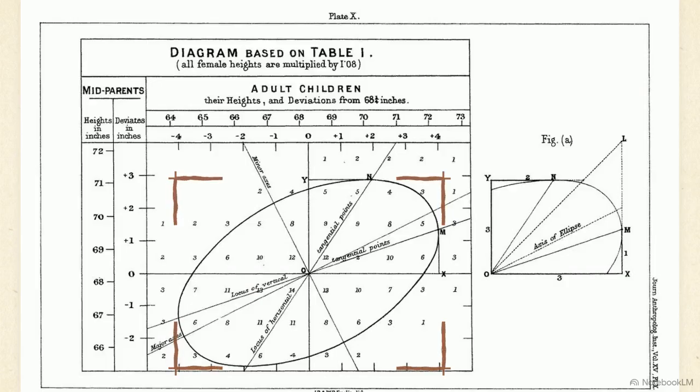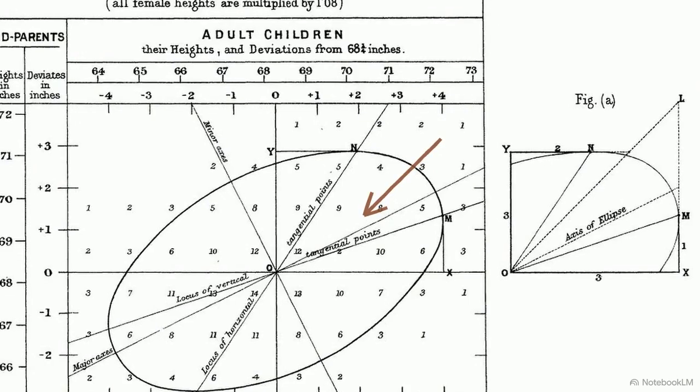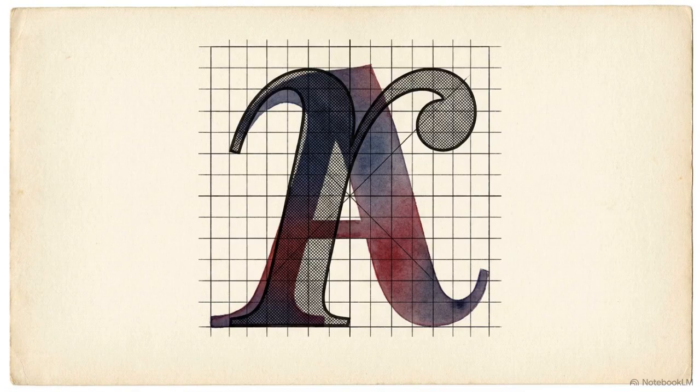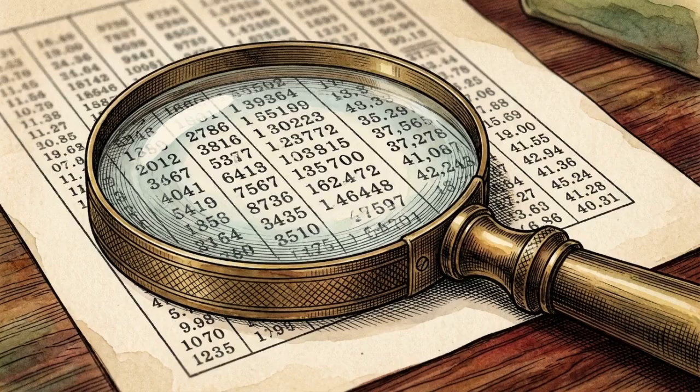This geometric diagram maps Galton's breakthrough. Recognizing the relationship was perfectly symmetrical, he mapped its tangencies and invented a new mathematical concept, correlation. It provided an objective way to measure how strongly two variables predict each other, while remaining totally agnostic to what causes what. The mathematical legacy of this work is the correlation coefficient, a universal metric that scores the strength of a relationship on a simple scale without needing to identify a physical mechanism.